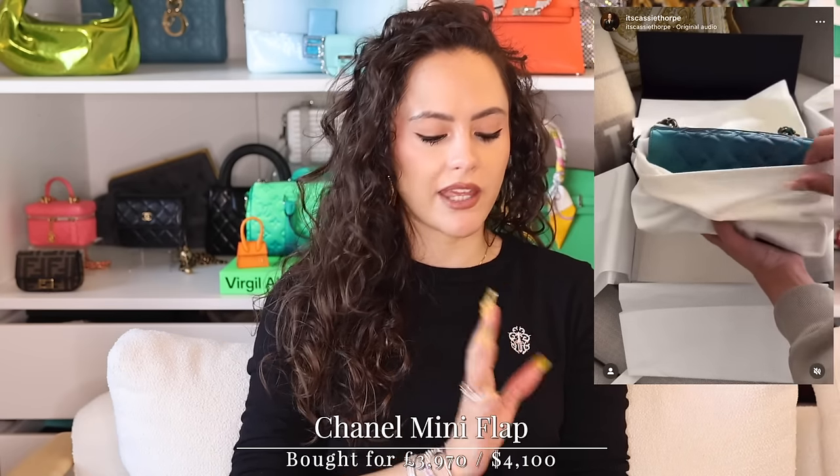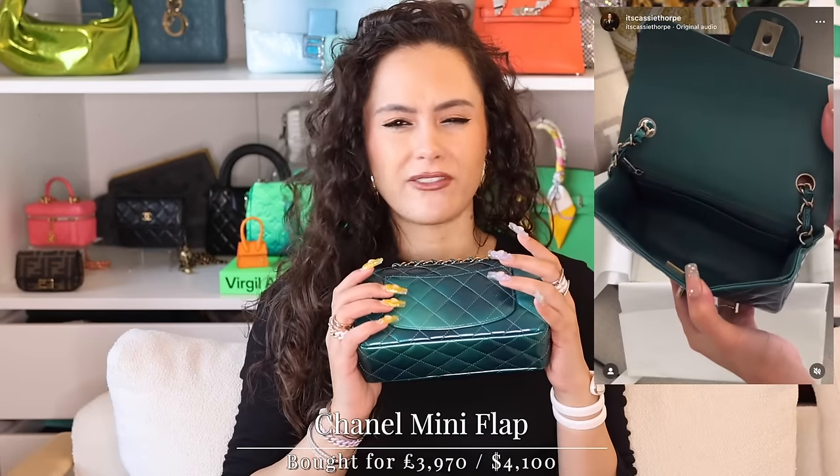In a sick and twisted move from the universe, a Chanel classic flap came along that was absolutely perfect for me. Before this, I wasn't the biggest Chanel classic flap fan — not for me, I'm okay, especially with the pricing. The pricing on this one was actually before a price increase when I bought it — wasn't the worst. £3,790, I think it was, and then it went up to like £4,400. Insane. But my gosh, have I used this bag so, so much. I really love it. You can even tell how much I don't baby my things — I use them. I'm not slinging them in the mud, but I don't worry myself too much because these things are to be used and I'm not going to sell them.